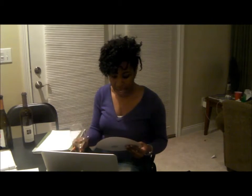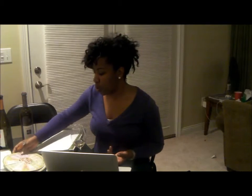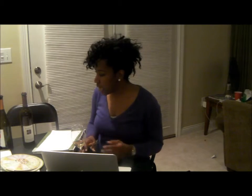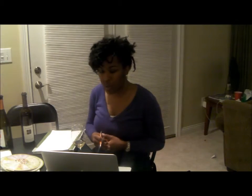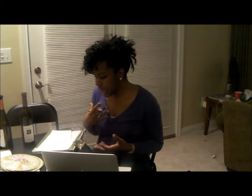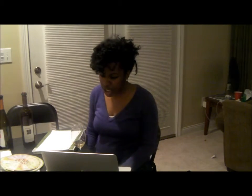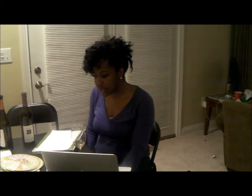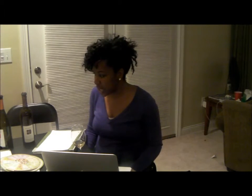I'm going to finish this, and just for future reference, if you ever want to do this, as I said, it's a California Chardonnay, unoaked. Chardonnays are usually medium body wines, and they usually go really good with vegetarian, spicy foods, vegetables, pastas, anything with chicken or fish in it, like seafood, is usually a safe bet. And if you're pairing it with cheese, you definitely want to pair it with a soft cheese. So those are just some tips.